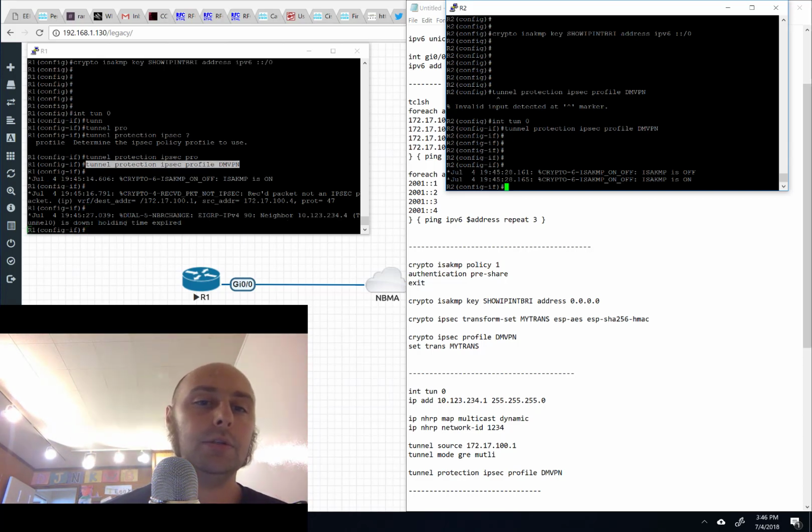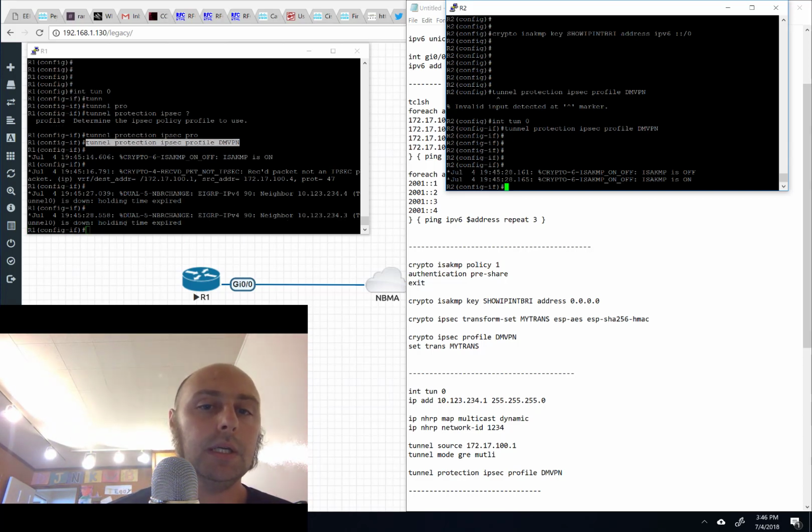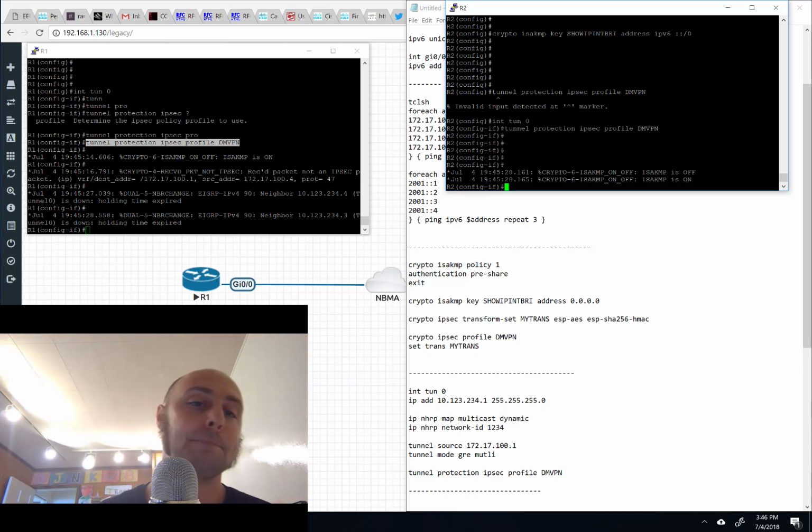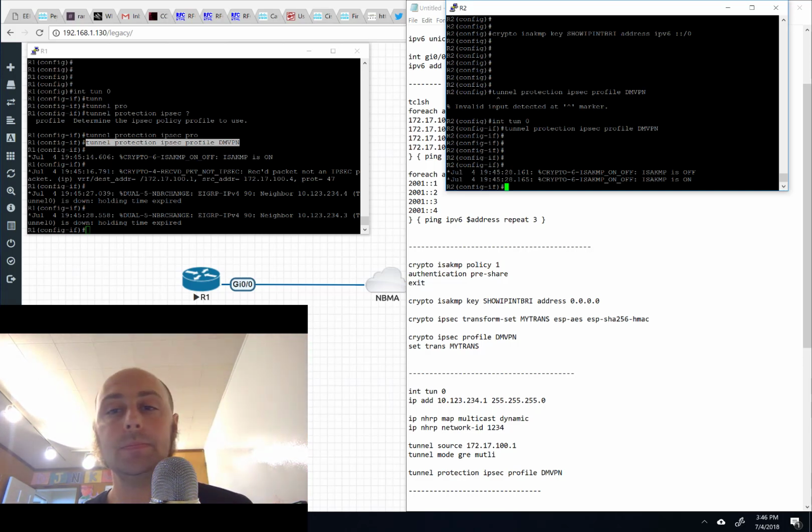Okay, EIGRP is on router 2. EIGRP neighbors 3 and 4 are down for the hub, but not for router 2 yet.